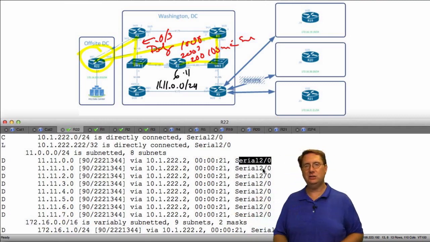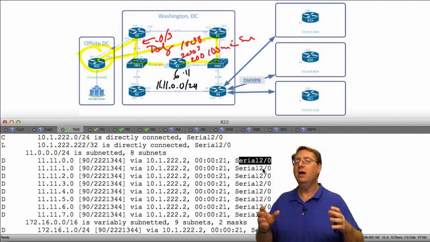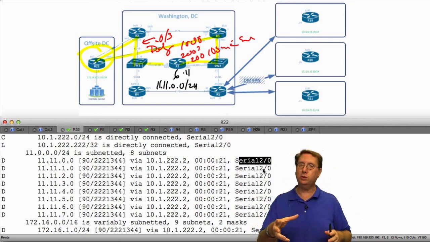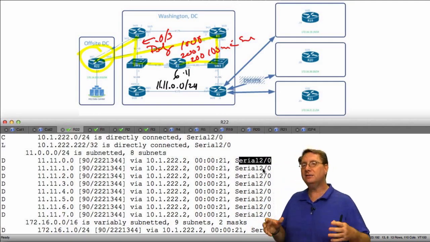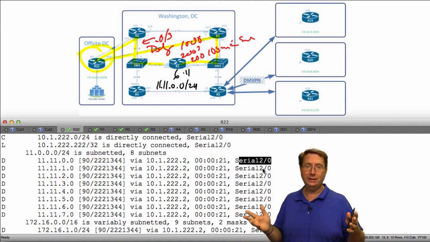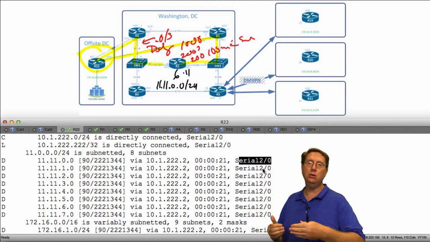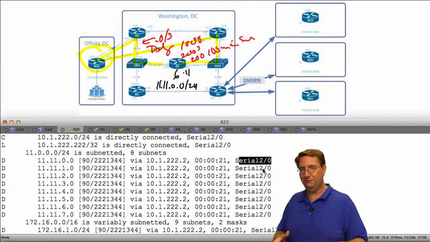But my point here is that we want to understand what happens when we say we're going to send this query, but we're only going to wait a certain amount of time before we receive a reply, because in the old days, poorly designed EIGRP topologies could quite literally trash themselves when we lost links, because it would take too long for these updates to arrive and we would be stuck inactive.